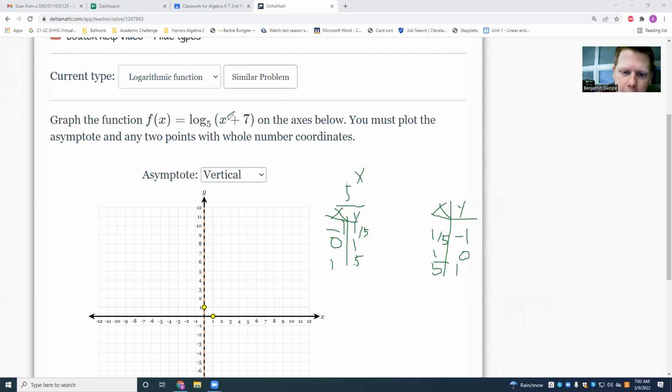So remember, on the inside of your parentheses, or if it's part of your argument, that's going to be a horizontal translation, and it's the opposite of what you would expect. So a +7 on the inside really means to go left 7. If there's nothing in this problem, say you saw something like +2 on the outside of your parentheses, that would mean to go up, or if it was a minus, you would go down. Just a heads up if you saw something like that.